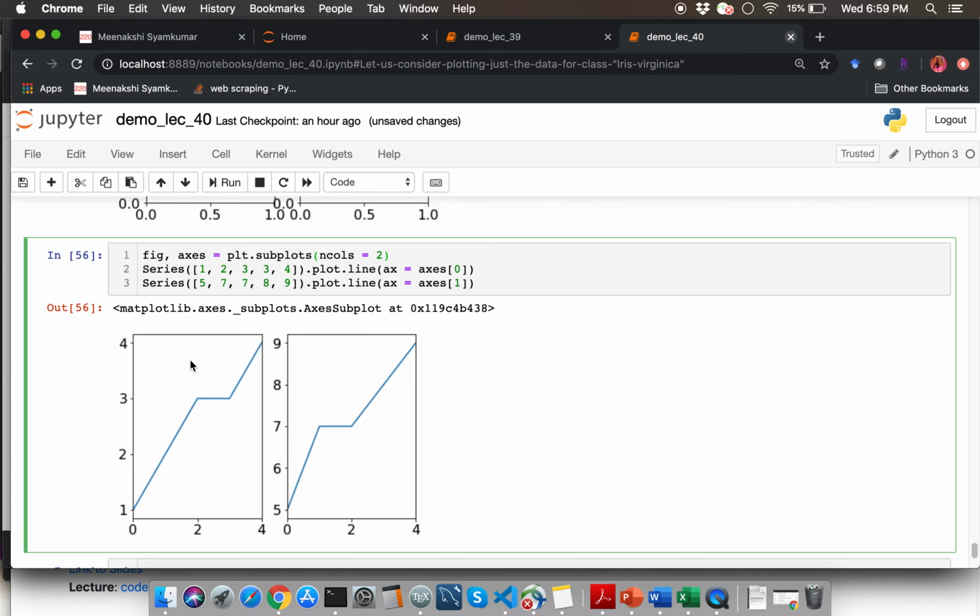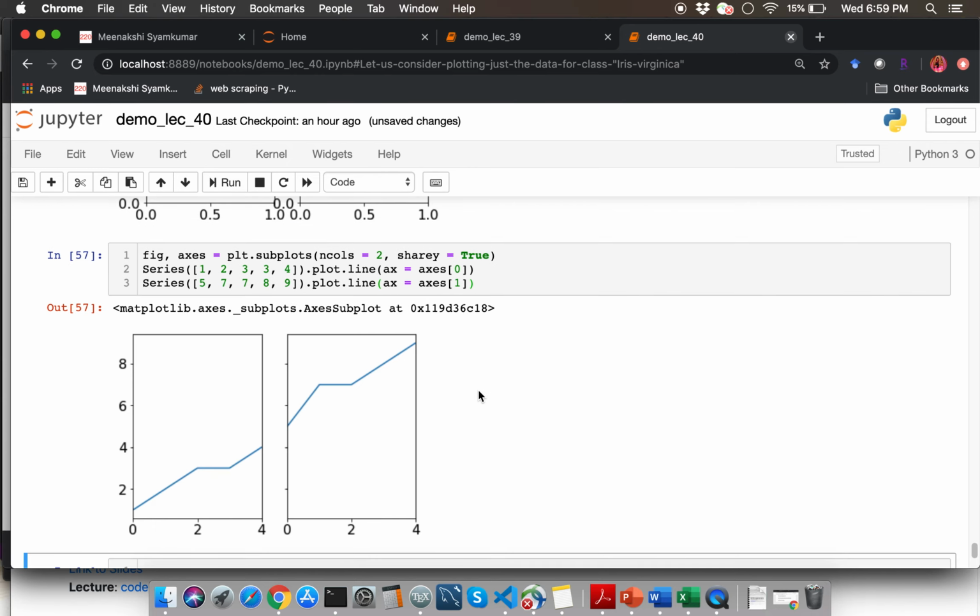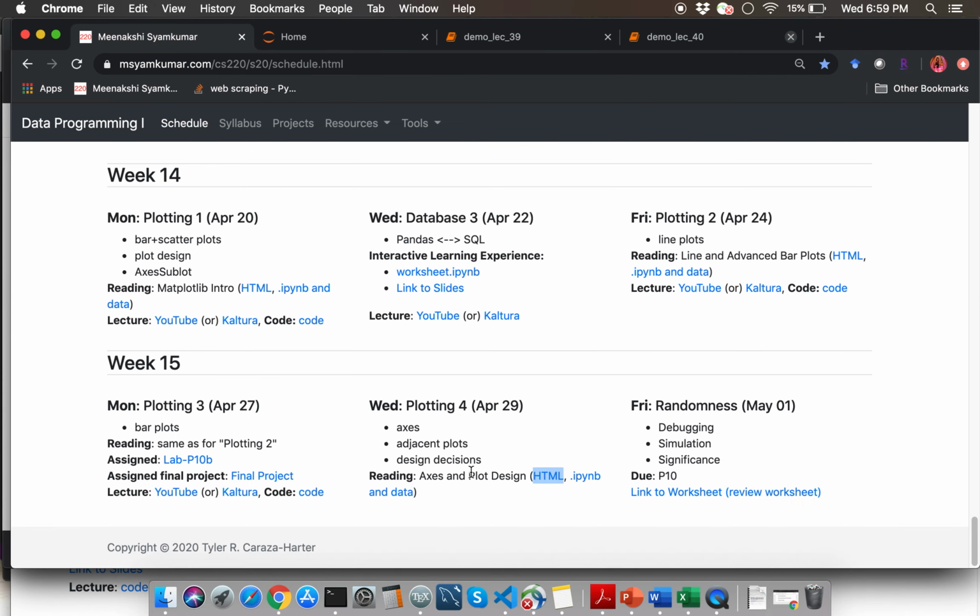So if you want to make your plot very much readable whenever you have subplots like this, you need to make sure that you have your y-axis shared. The way that you're going to be able to do that is use a parameter called sharey whenever you're making the subplot function call, and that's going to make your graph much more readable because both the plots share the same y-axis. All right, I'm going to go back to the reading here for a quick minute.